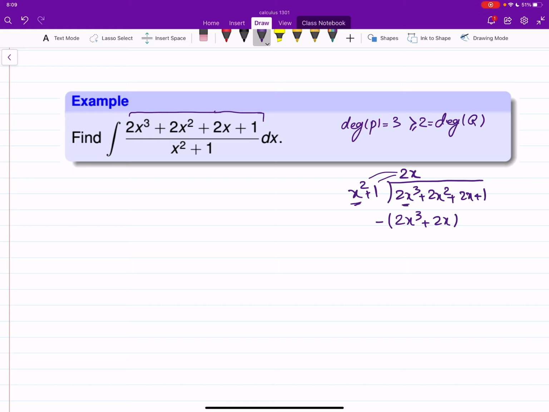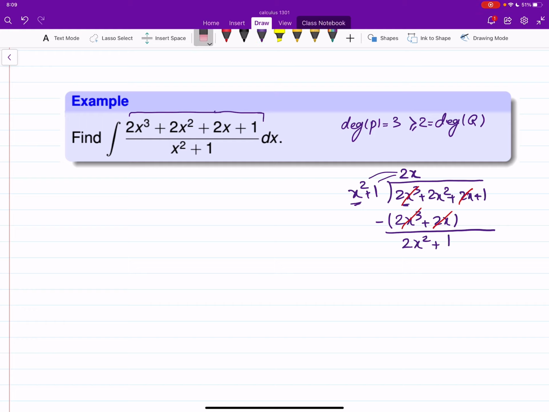While I'm subtracting, I subtract the whole thing. This will cancel with that. Oh, see, this will cancel with that. This was a lucky case here. So then I will bring, subtract it, yes.